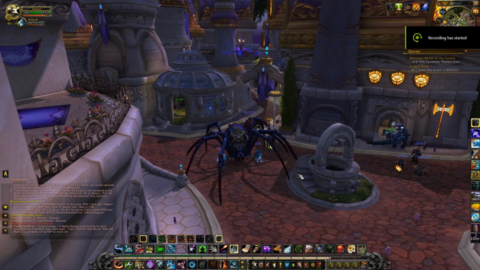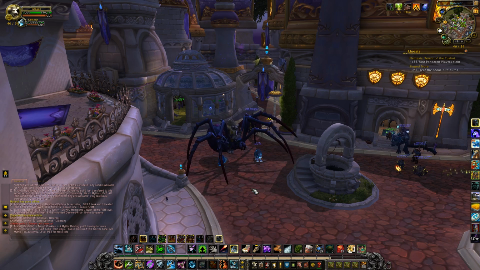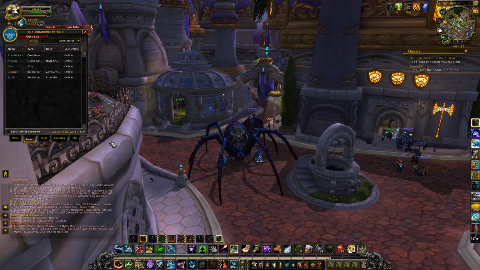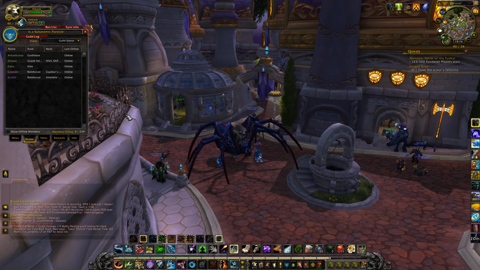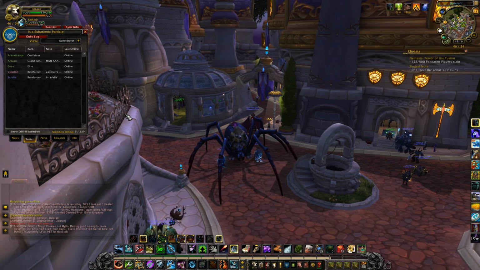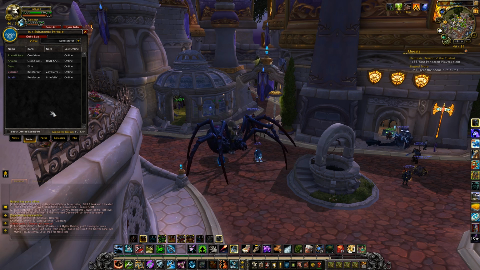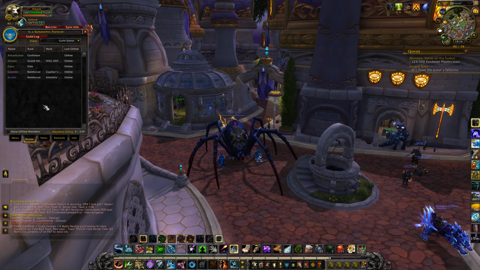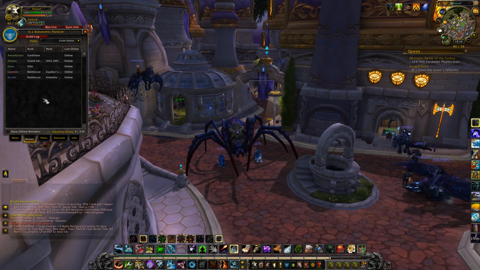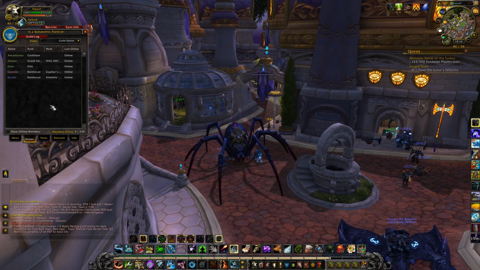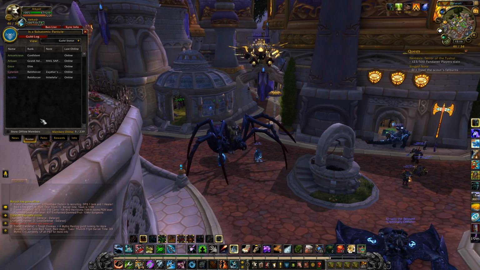Today we're going to be talking about an add-on that I wrote called Guild Roster Manager. It's something that really everyone in the guild can use. However, it's definitely most helpful to officers and the leader of the guild. But really, there's a lot of cool things about it. It tracks a lot of information. I'll just show you a few of the details and kind of how it works.